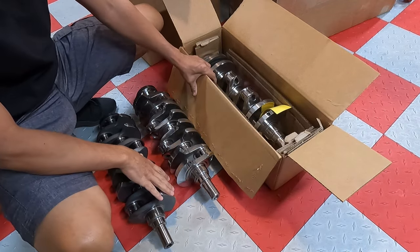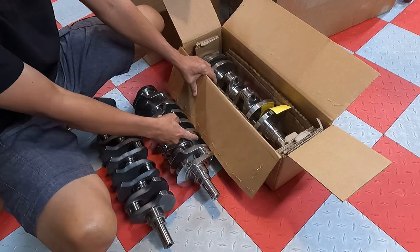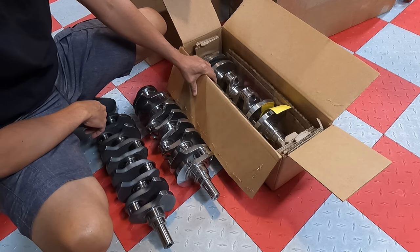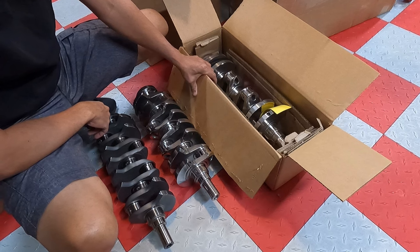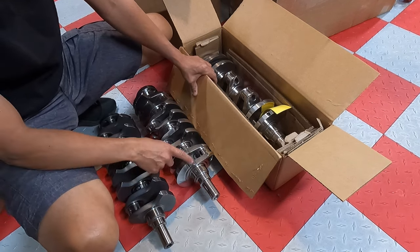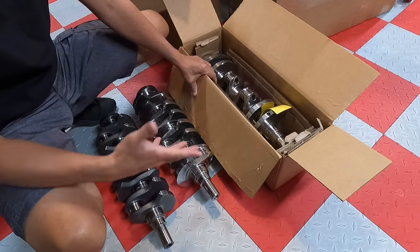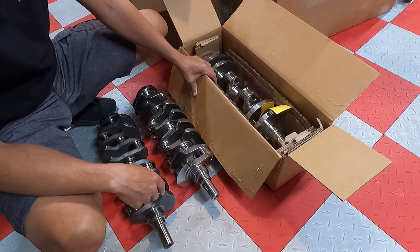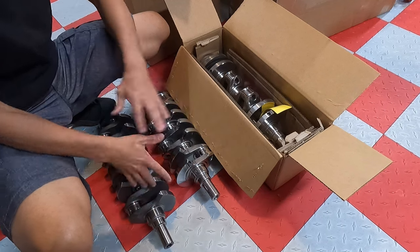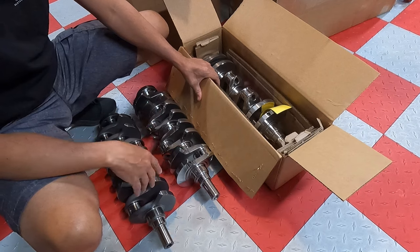This actually weighs 37.5 pounds. And we went for the polished option, as you can see here. So we basically tried to step it up a little bit just to get all the little added benefits. My crank guy was definitely adamant about doing the polishing and all that. They're all balanced, everything's ready to go. But there you go, three cranks in-house, ready to go. Two of these are mine, and this will be a spare for the Starlet. And yeah, man, just check these things out.